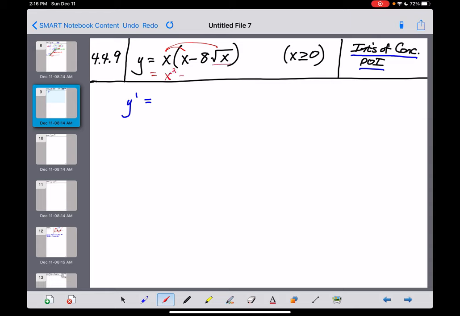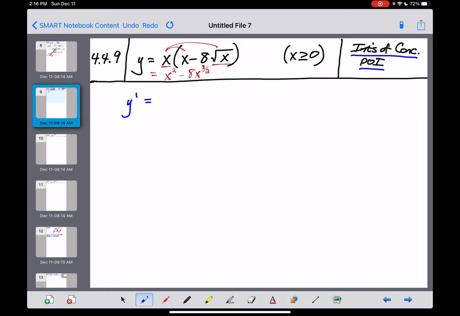Now remember, guys, this square root of x is x to the 1/2 power, and if I multiply that by x to the first, that would become an 8x to the 3/2 power. Now I've got that all written out in expanded form, and I don't think I have to worry about the product rule for either my first or my second derivative. So I think that's going to be the much easier way to go about finding our derivatives here.